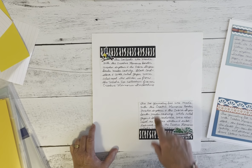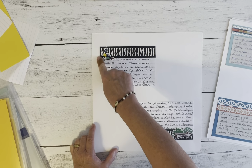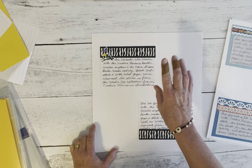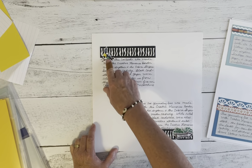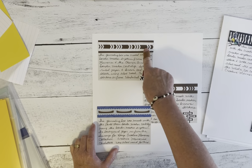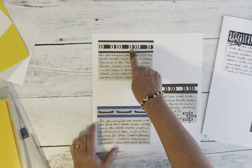This is the Zebra Stripe Border Maker cartridge. Now you can just cut a piece of 4x6 ruled paper and not back it on anything, and just put it on your page and have a little topper or something on the bottom. I added a few of the embellishments from the Whatazu kit and used black cardstock for that. And this is the Chevron Arrows Border Maker cartridge with brown paper, and I think this paper was from one of those travel packs like Wanderlust or something like that. We usually have a neutral color like that in most of our travel packs.